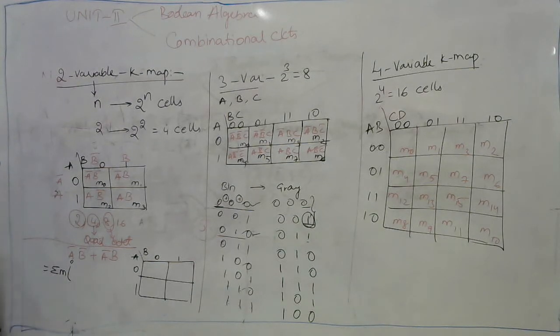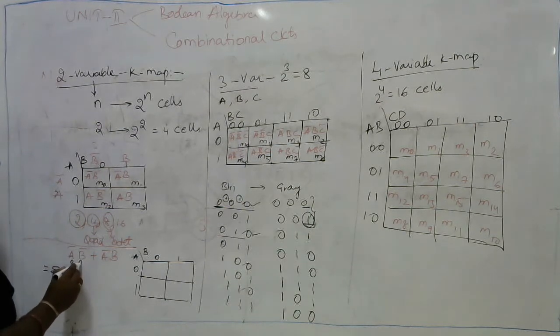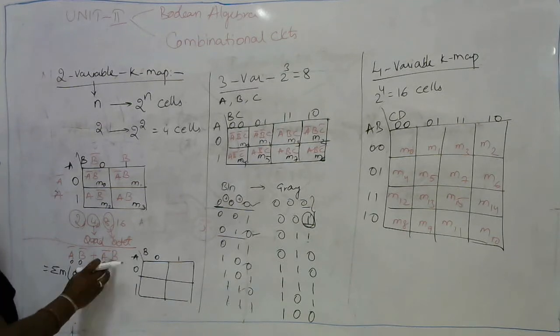The other more important thing is, whatever minterms they have given should be written in order. If we first write B followed by A, we should not write it that way, because it should always be in order so that the minterm we get is the correct minterm. Here A bar is represented as 0, similarly B bar is 0. So 0, 0 is equivalent to 0. Similarly, A bar is again 0, and B is 1, so 0, 1 is equivalent to 1 in decimal.